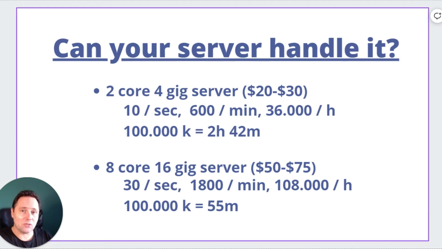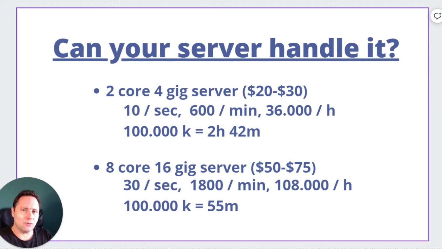This video would like to also discuss if it makes sense at all, or is it worth it. If you use multi-threaded setting, which this video is about, you can reach easily on a $20 server like 36,000 emails an hour. If you invest a little bit more money, so a $50, $75 server, you're going to reach 100,000 per hour easily. So these are my calculations. These are actually measurements I took. So this is something you can reach yourself.